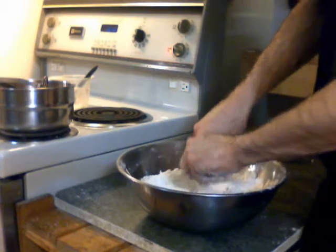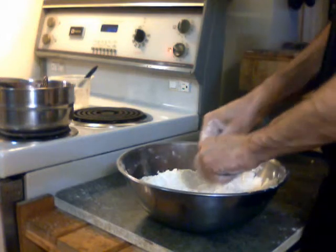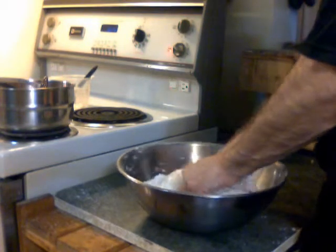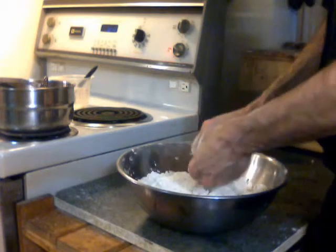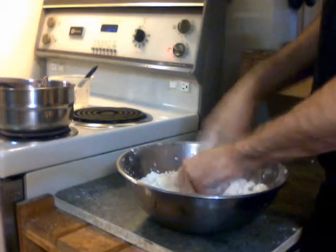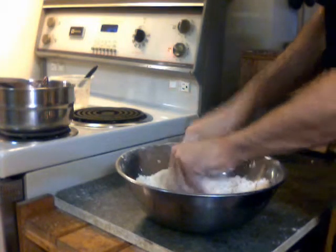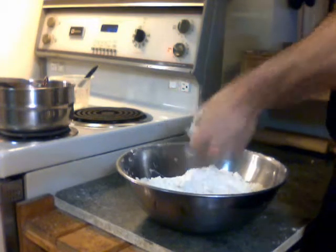Now you could do this with warm butter and warm dough and be done with just a fork and be done really, really quickly. But then you're going to get a stiffer dough, or then you end up having to wait and cool it for a good period of time in the fridge or freezer. So this essentially cuts out the step and saves the fridge time, maybe a little more energy and elbow grease, but I also think it comes with a better crust for the dough. All right, so now we're done this.